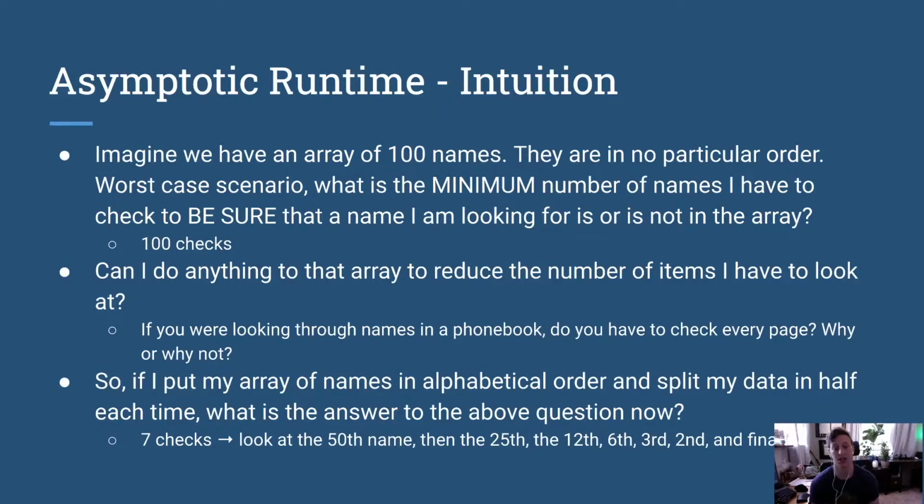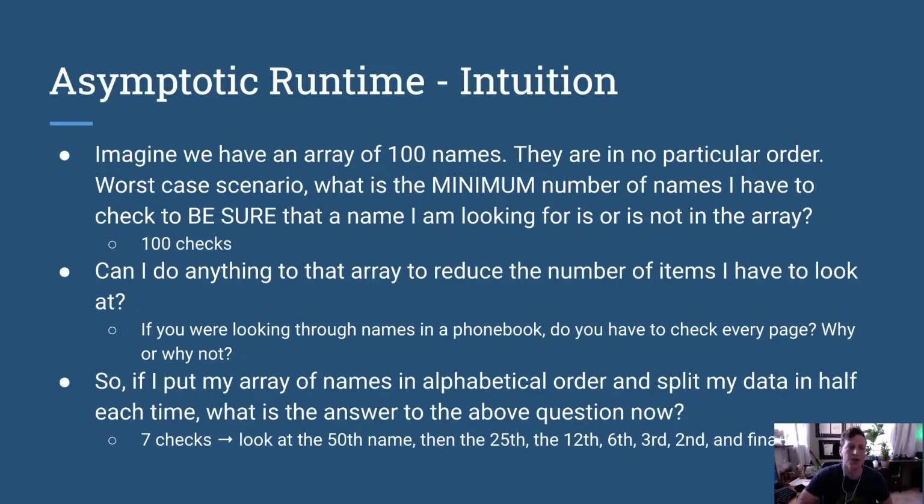Okay, just like in a phone book, if you open up to the S's, and then you go to the left, and you open up the C's, and go to the left, and open to the B's, and then you start half splitting the page, right? And if you finally get to 2 names where your name should be in between them, you know that the person you're looking for is not there. Okay, we do the exact same thing here.